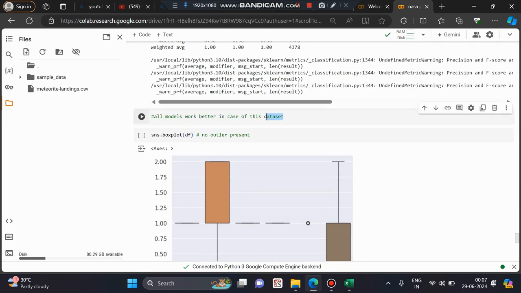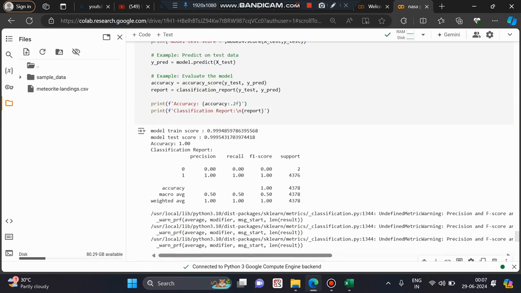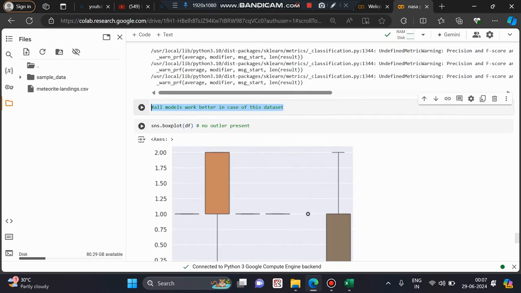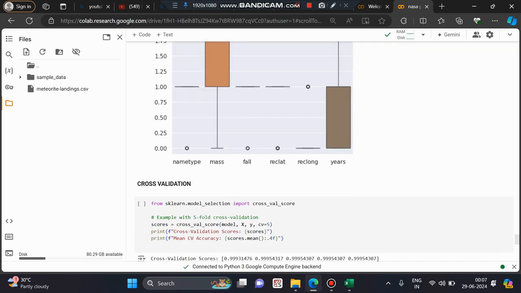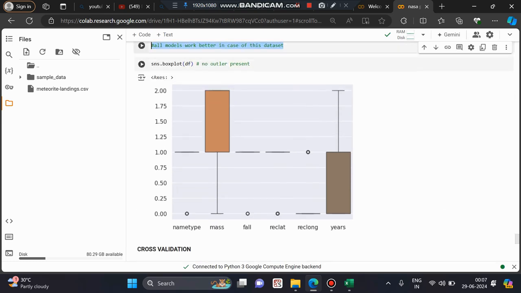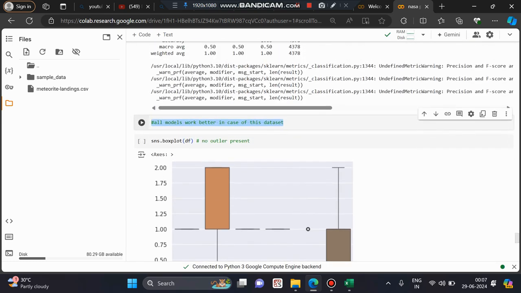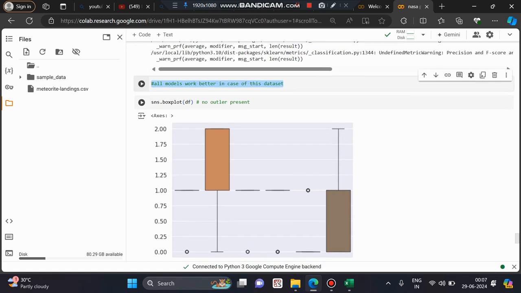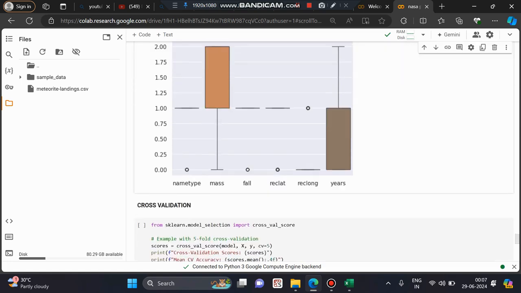All algorithms work well on this dataset because we removed all the outliers. See here, all the outliers have been removed. Out of 40,000 records, hardly 4 outliers are there, so that's why our model accuracy has improved a lot.